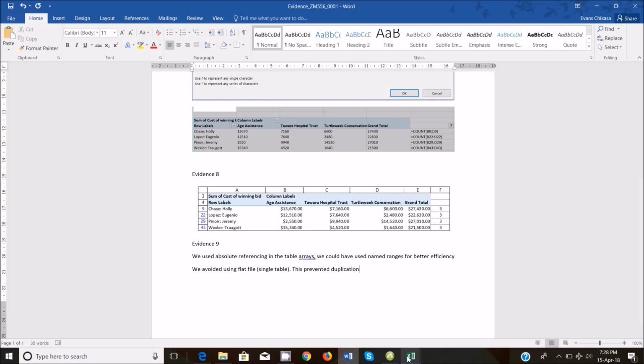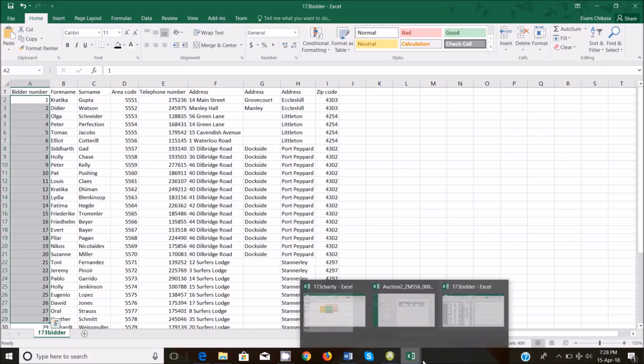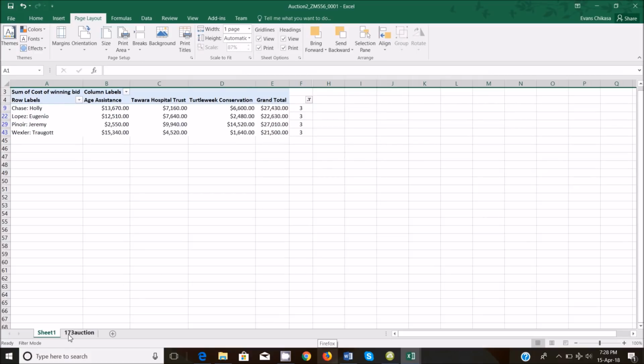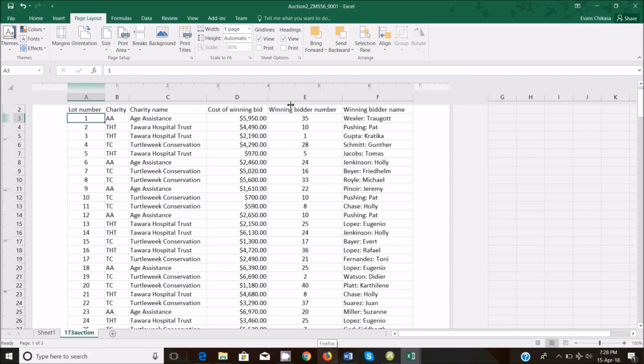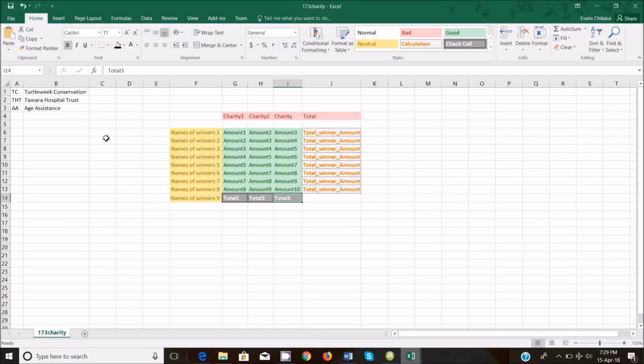because notice that you have this bidders table, and it has about 1, 2, 3, 4, 5, 6, 7, 8, 9 columns. And you had this other table, which is the auction table. It has 1, 2, 3, 4, 5, 6 columns. So 9 plus 6, that's 15 columns. And then you had this one which had 2 columns. So 15 plus 2, that's 17 columns. Now imagine having all these pieces of information in one table which has 17 columns. It's a relatively large file to view, and you have to scroll to the right, scroll to the left, and so on and so forth.